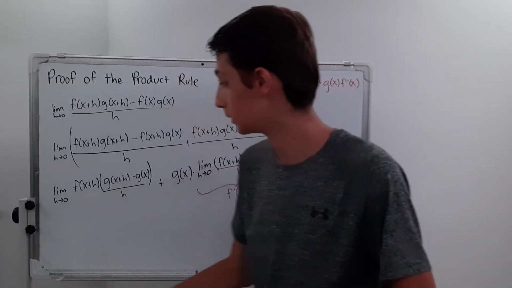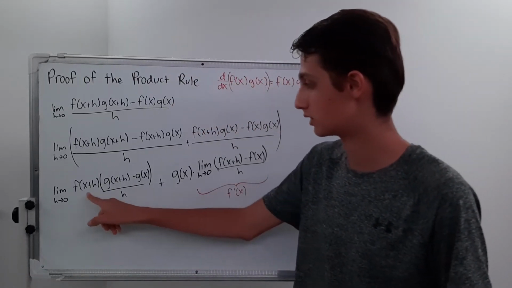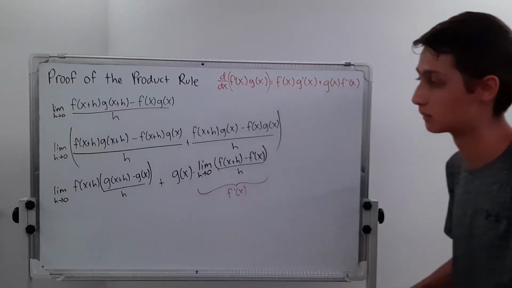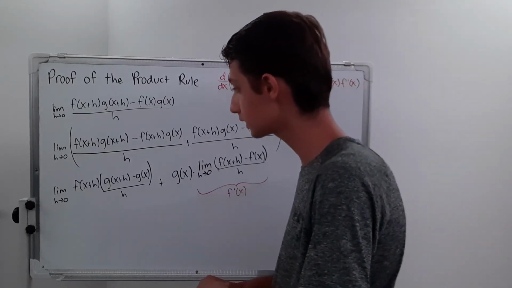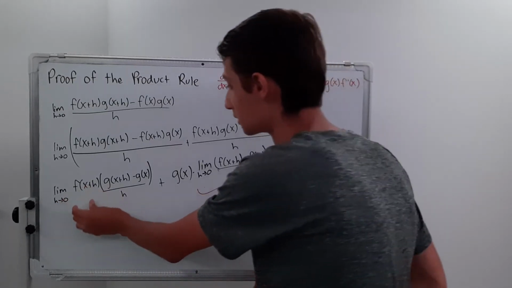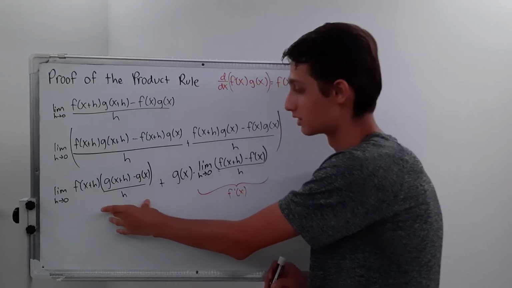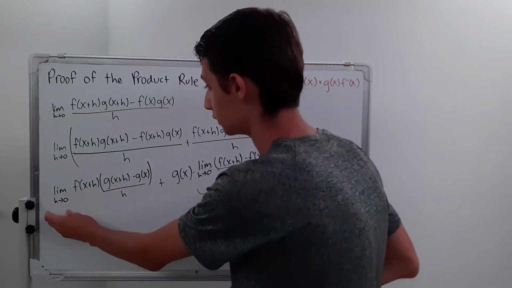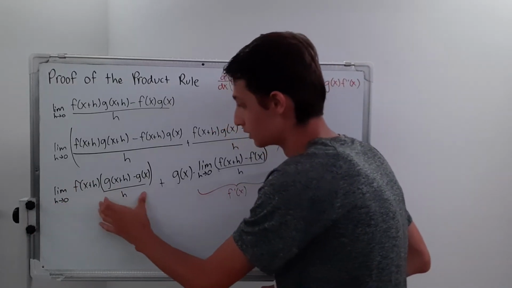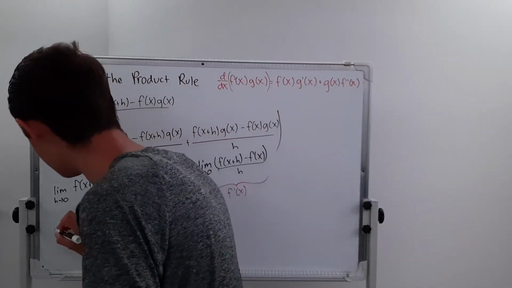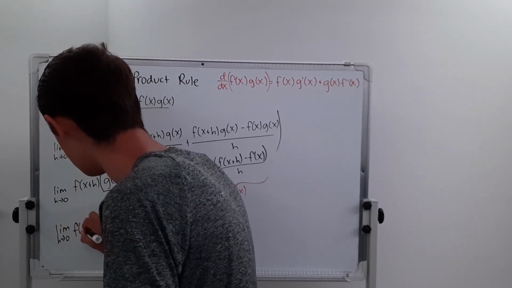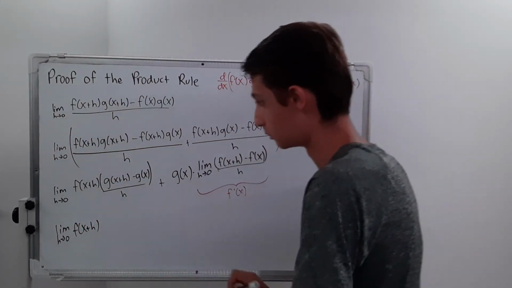Now, unfortunately, we can't do the same thing here. Because of f of x plus h, we have to actually work with this. Now, how are we going to get that to happen? Another thing you can do is you can multiply limits. So the limit of two things being multiplied is the limit of this times the limit of that. So that really helps us because now we can say limit as h approaches 0 of f of x plus h.